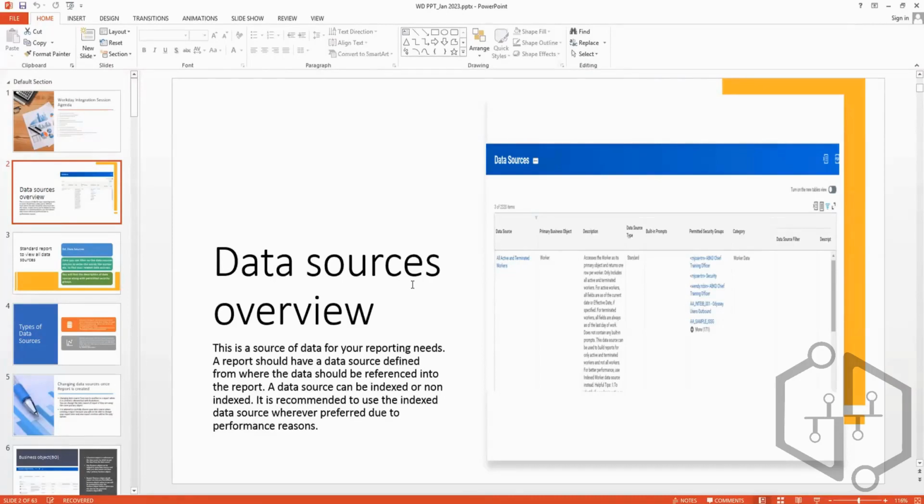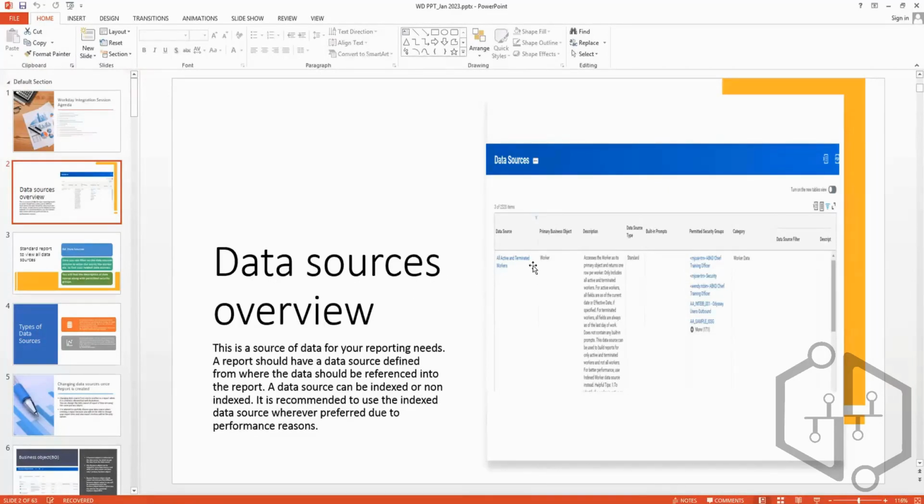That's why Workday has given the index and non-index data sources, but not every data source has an alternate index version available. Sometimes you will have to manage with what Workday has given. There is no alternate for every standard data source; some have an indexed version. So it totally depends. If your population criteria satisfy it, you can use that. If not, you'll have to manage with the non-indexed data sources, which are the standard data sources.